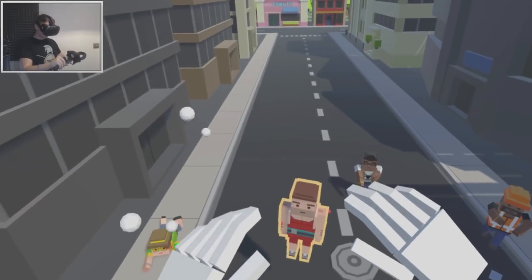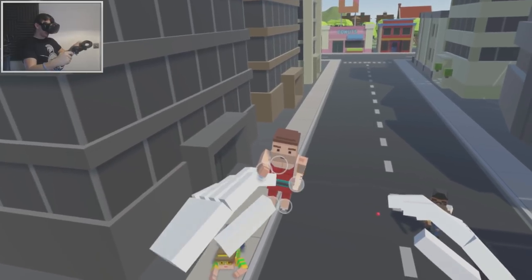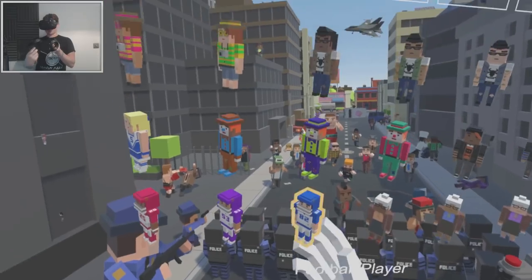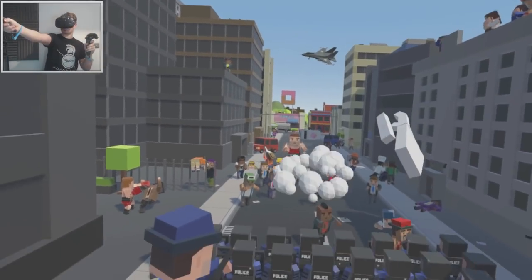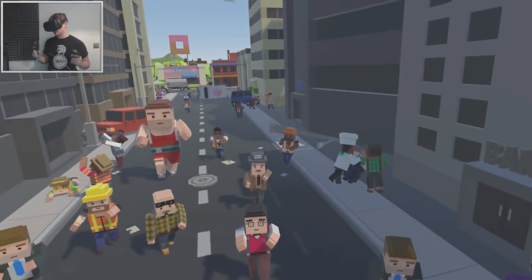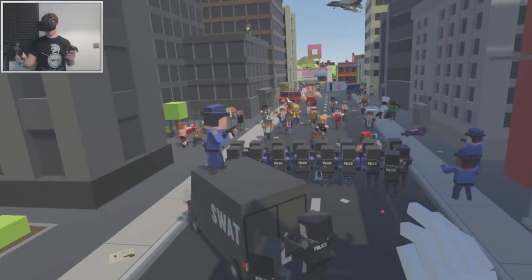So now that I have this awesome PC, I can also play a lot of VR on it. I'm absolutely loving virtual reality — it was actually one of the reasons I bought this rig. I've actually started uploading VR content and I plan on uploading quite a lot more. Here I am playing Tiny Town VR. This is probably my favorite game to play with virtual reality at the moment — it's basically just where you make your own worlds and towns and everything.